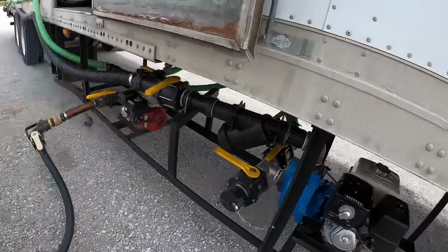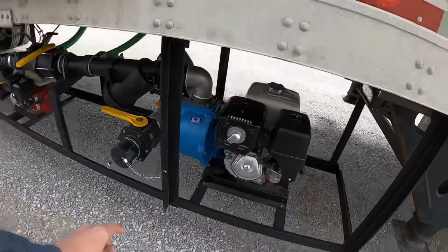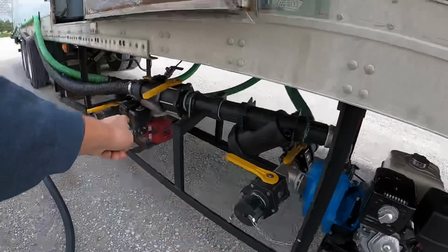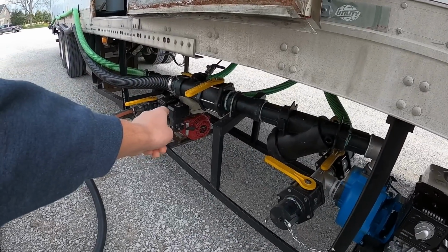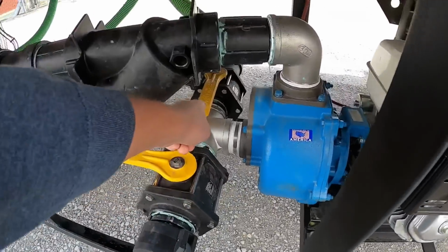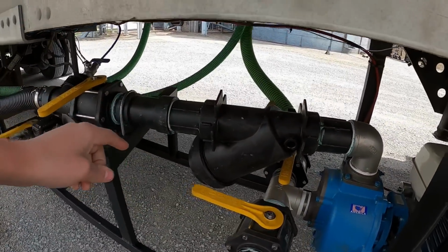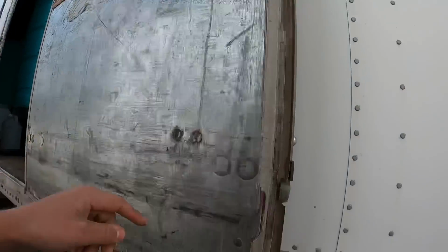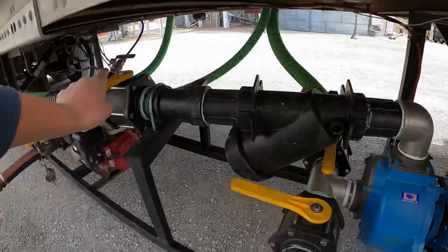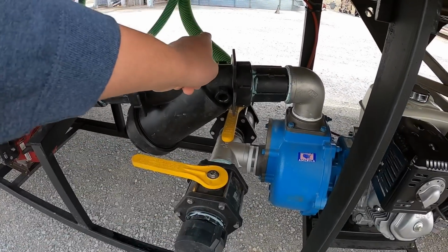So while I'm waiting for this to fill, I'll go ahead and give you a rundown of the pump layout here. So we got our 3-inch John Blue electric start pump here, and our 2-inch High Pro Honda pump there. So if we leave this valve closed, leave that valve open, and open that valve, we can draw from either tank depending on which valve we have open inside the tender. And if we close that valve, open that valve back there, and keep that valve closed and open this one, we can pump back into the tanks then.